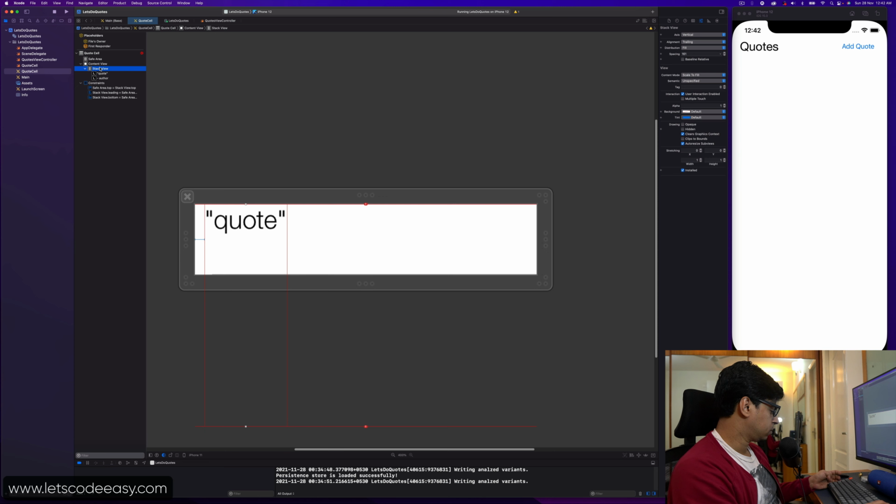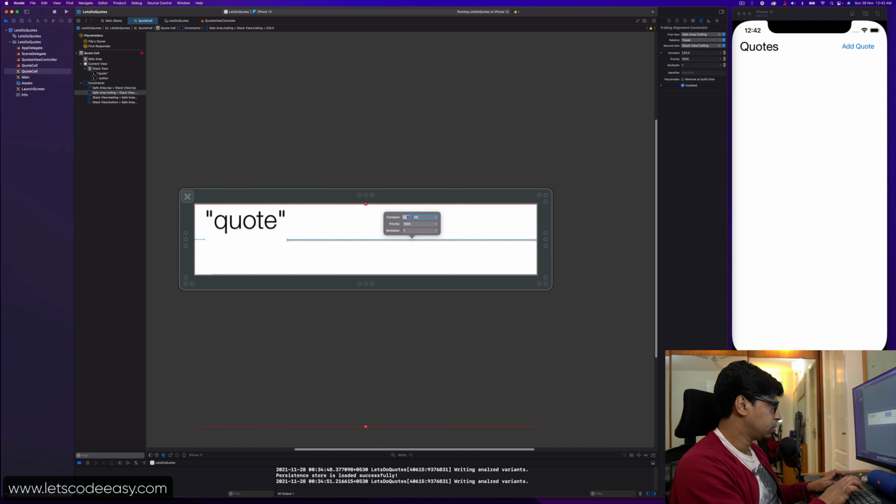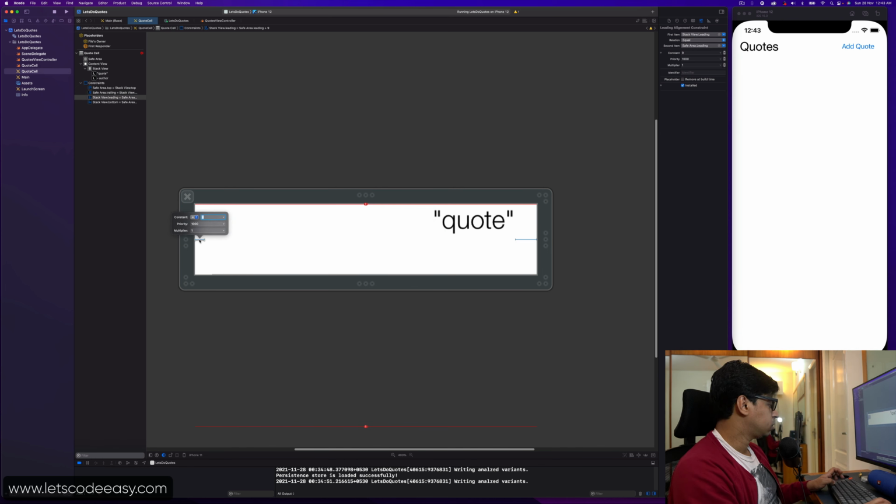And then trailing should be 20. This is also 20. Maybe 10 is enough. And even 10 here.